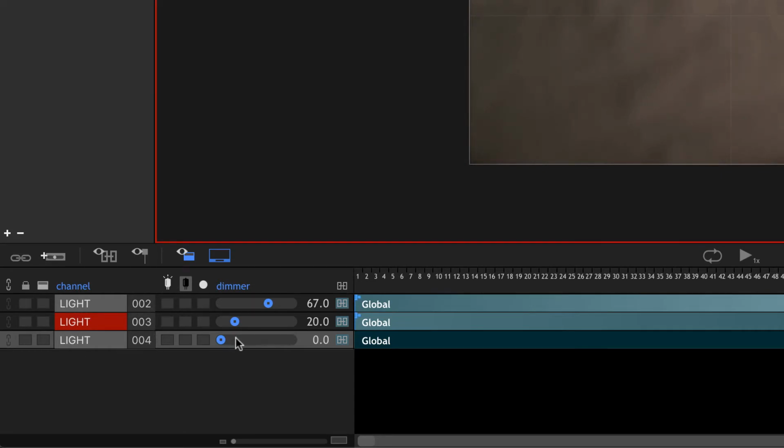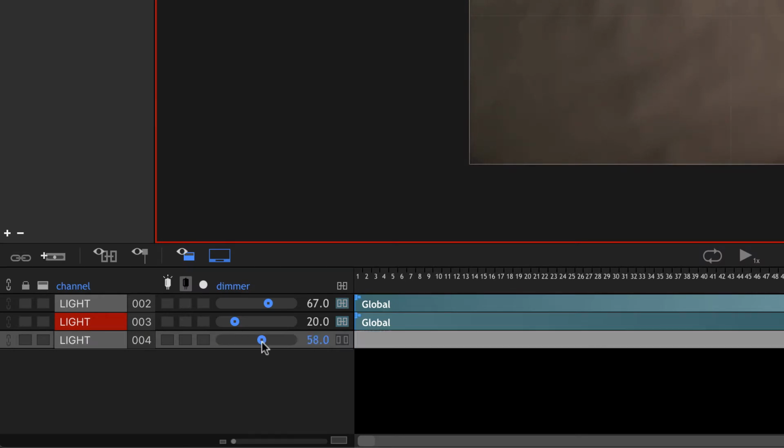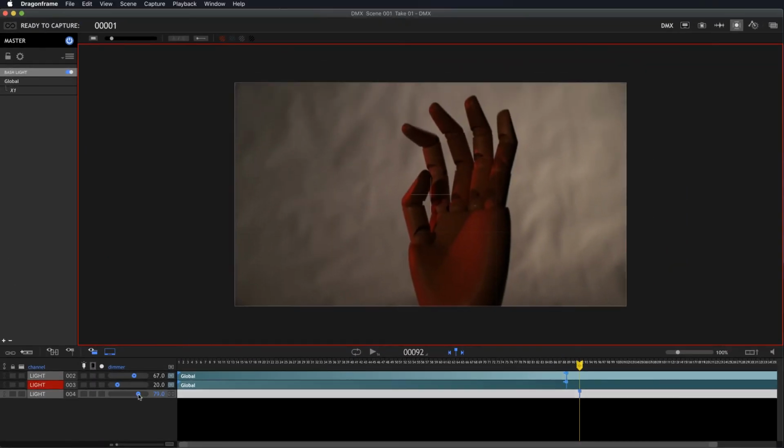And now, I've got to detach that from the global, and I'm just going to pick it up a little bit. And maybe the animator said, you know what, I don't need that red light on for my animation, it's kind of messing me up. I will just say, most of the time what animators want is the exact lighting that they're shooting in, but just brighter. But in this case, we'll just kind of get dramatic with this, and we'll also turn off the red light there. Okay, so now, actually, I'm just going to go ahead and move the light a little bit closer because I can in this case.